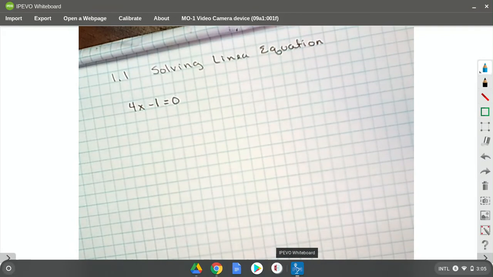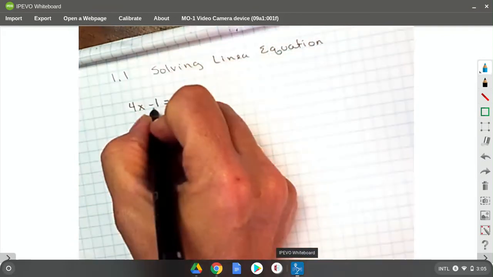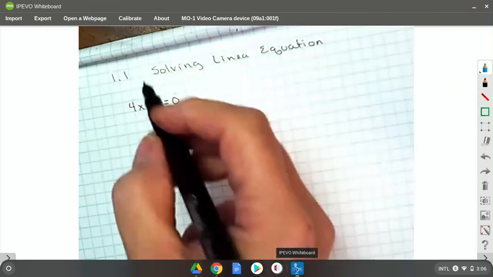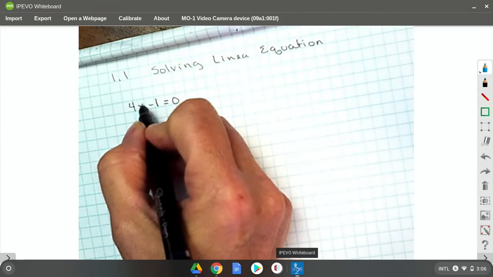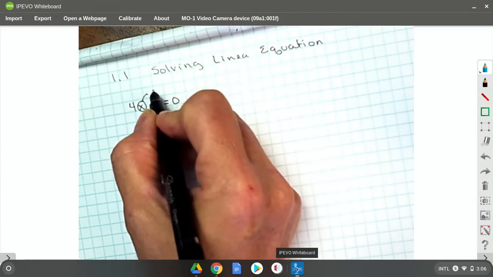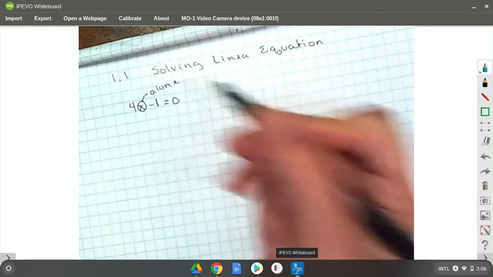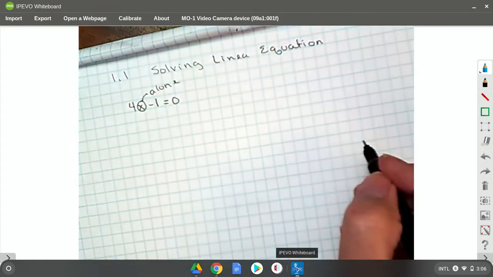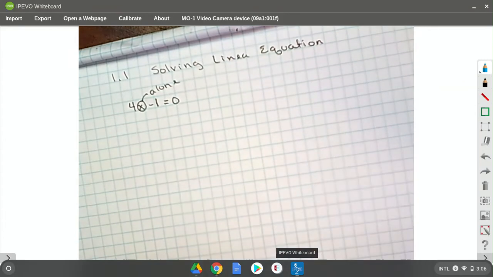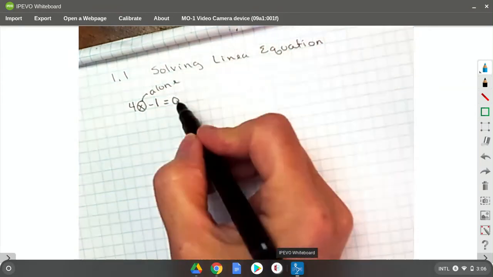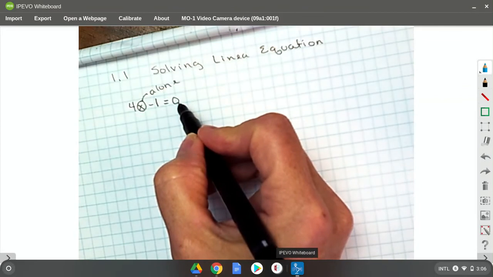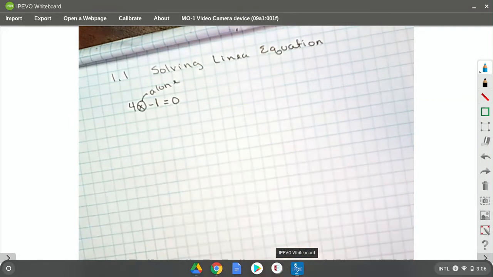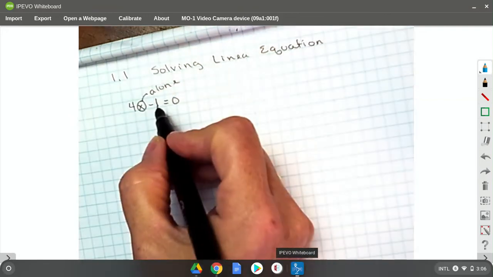Okay, we're just going to start with our properties of equalities. What do I use to balance out a minus 1? Remember, our goal in solving an equation is to get this variable alone. So we want to get rid of the 4 and we want to get rid of the negative 1. And it's kind of like order of operations backwards. Since you already have your answer, you're going to start with adding and subtracting. Always get rid of this constant first.